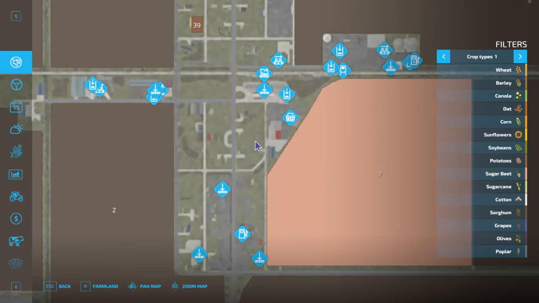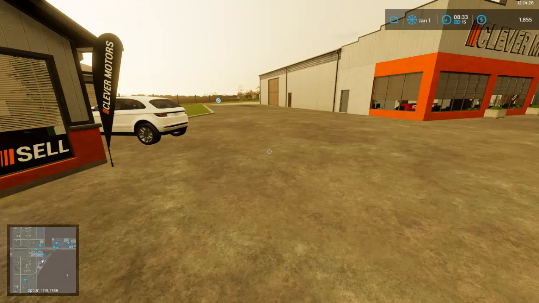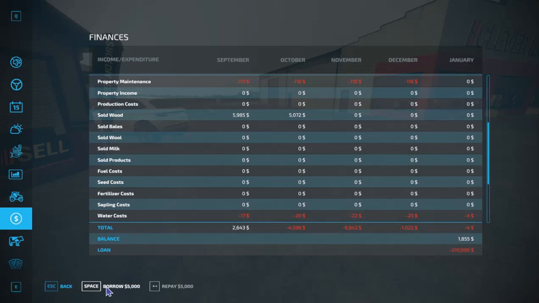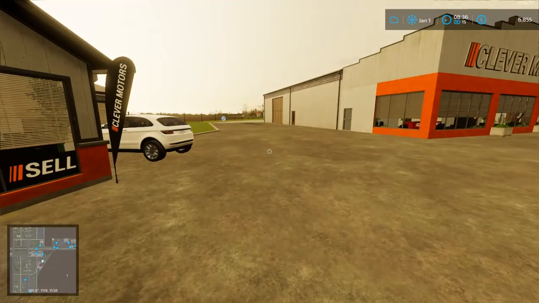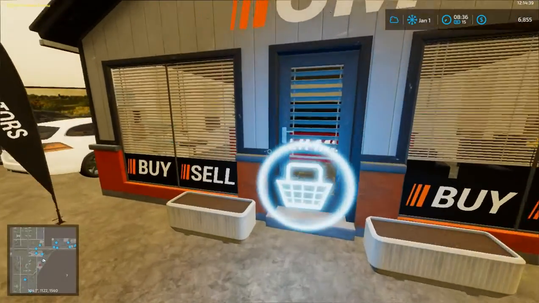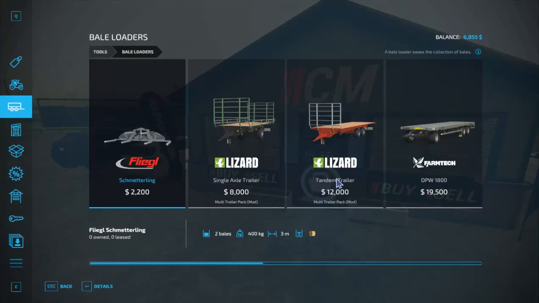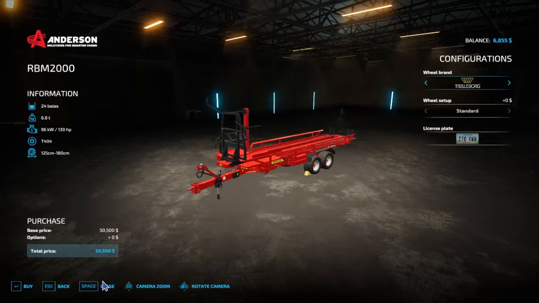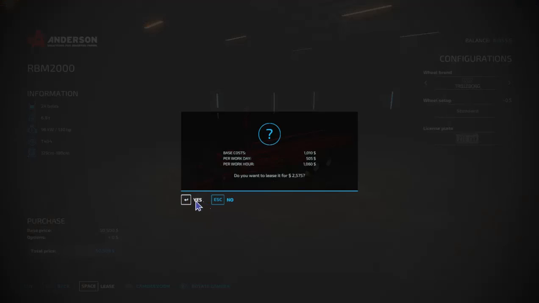Wait, what was I going to do? Okay, so I need money. I got to go to the finance, take a little bit of a loan out. I don't really need that much, actually. Yeah, we'll just take out a $5,000 loan. Go to bale loaders and get that RBM 2000 and lease that for $2,575. Okay, good.